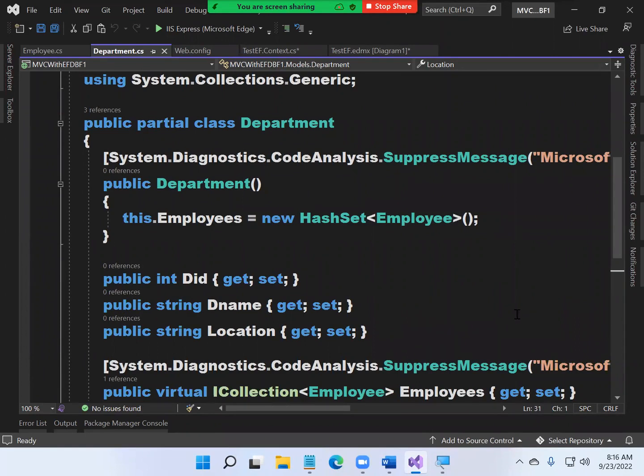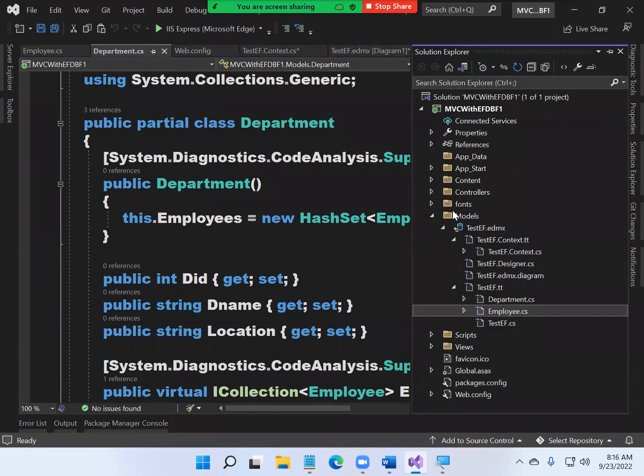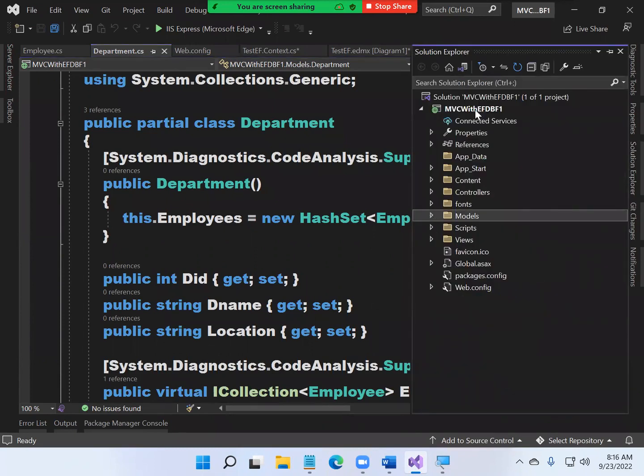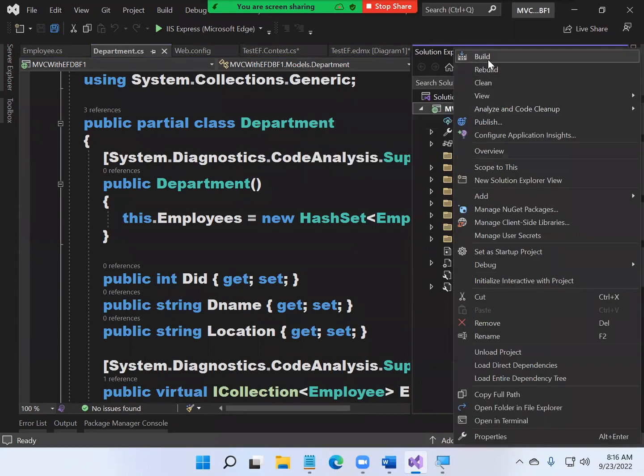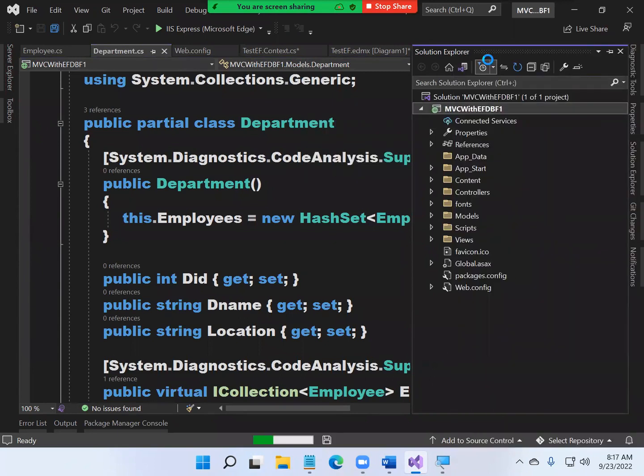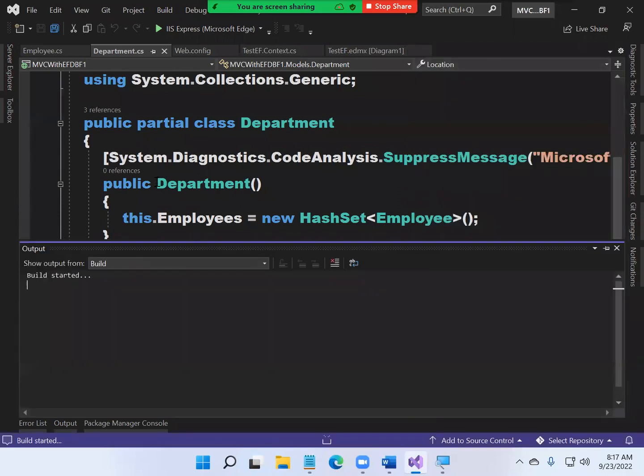Okay, let's try to understand. Watch it. First, what you'll do is build your project once. You know how to build now? Right click on the project and select the option. Wait, build your project. The first example, this one, I am going to use scaffolding and generate here. Next, one more example we'll try, then we'll write manual code. Okay, so, compile.